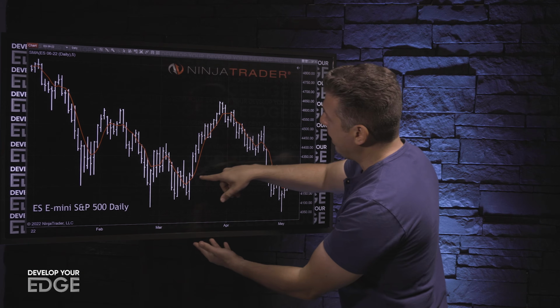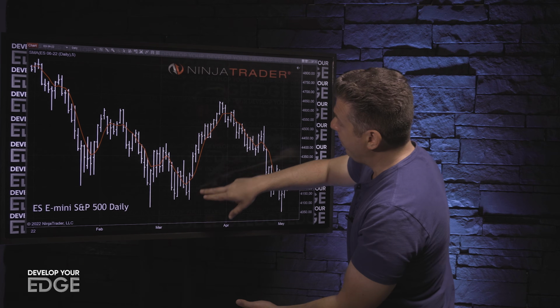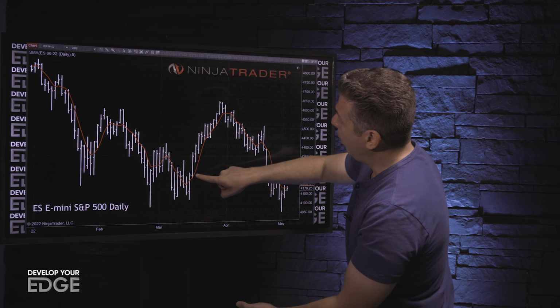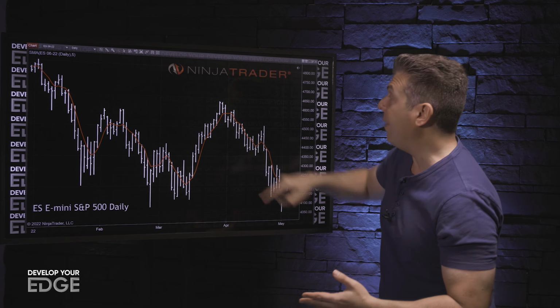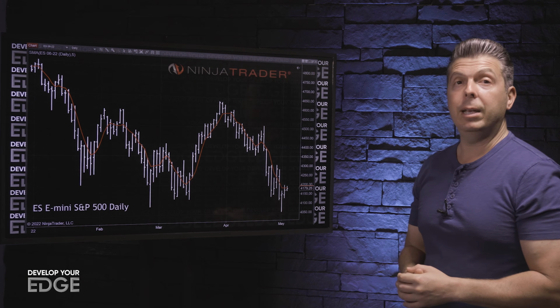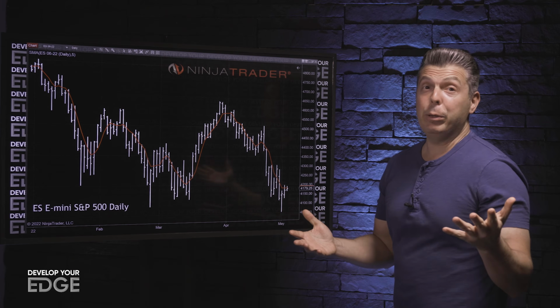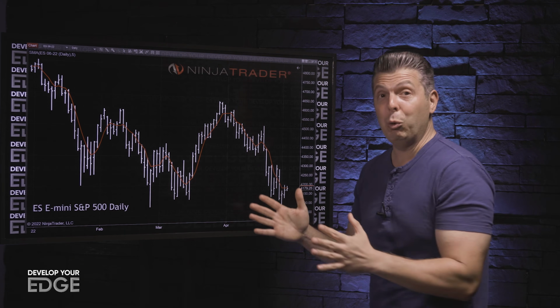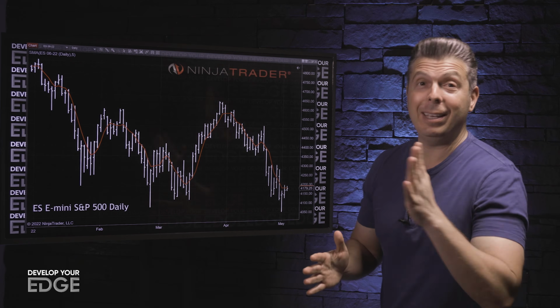Another example would be here. Look at this at the end of March. We had this rally off of the lows and we started to hold above it. If I was in a long position, once it got below that 5-day moving average, that would be a signal for me to get stopped out as a trail of my position. So that's how I use a 5-day moving average. Super simple, just a tool to help me with trailing stops.